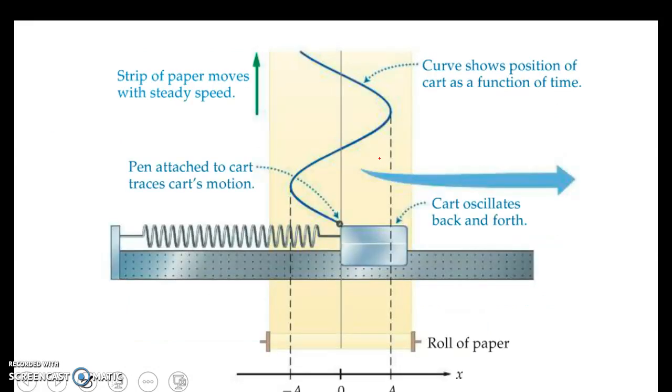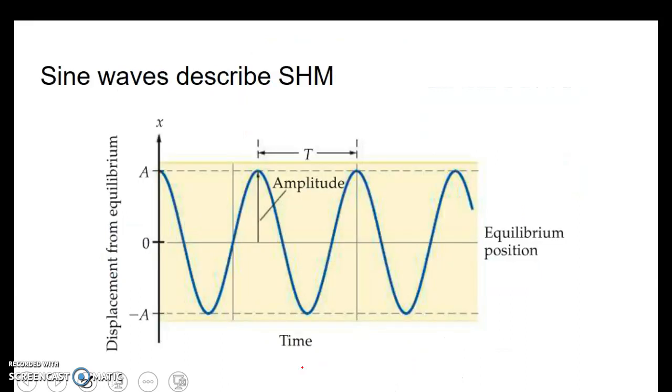So if we were to take this spring and attach a pen to it, and take a strip of paper and move it this way, as the object on the spring goes back and forth, it will draw a line. And if you've worked with math, you'll see this curve has a very noticeable look. It is a sine wave. Sine waves are used to describe simple harmonic motion. So when we look at a sine wave of simple harmonic motion, the top and bottom parts are our amplitude. The middle point here is our equilibrium position, okay? And then time will be on the x-axis here, and we can manipulate time. So those of you in calculus can do a lot of work with this.